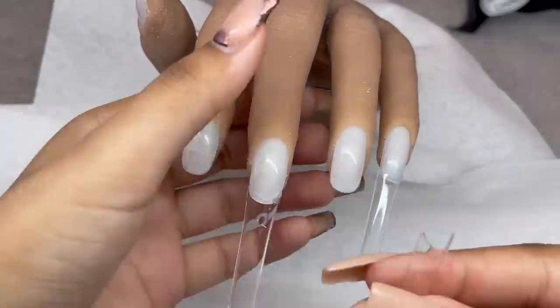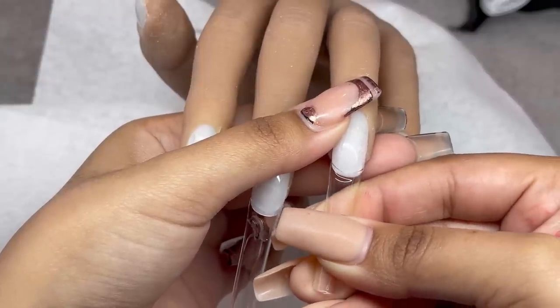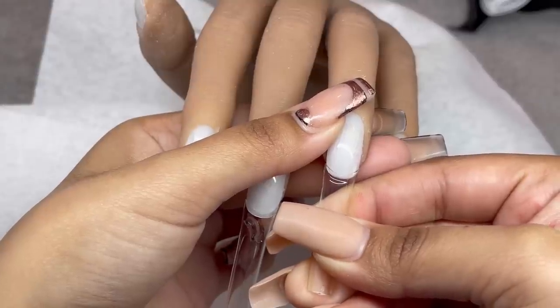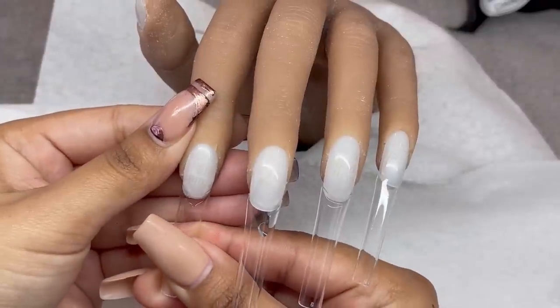So I'm searching through that bag of tips to kind of see the sizes. And as I come across the size that I feel like is going to fit the best, that's the way I'm placing them. Now I know the ring finger and my index finger for the practice hand are the exact same size. So I'm going to be using the same size on those. I definitely love how long they are.